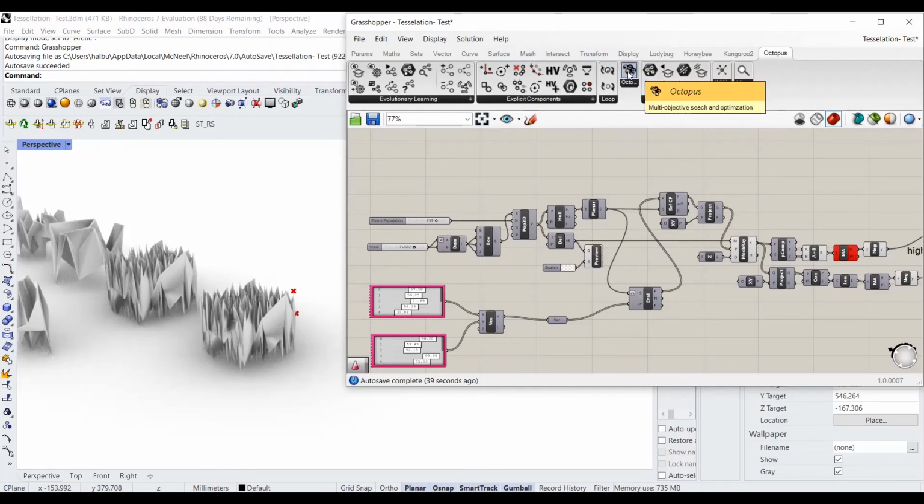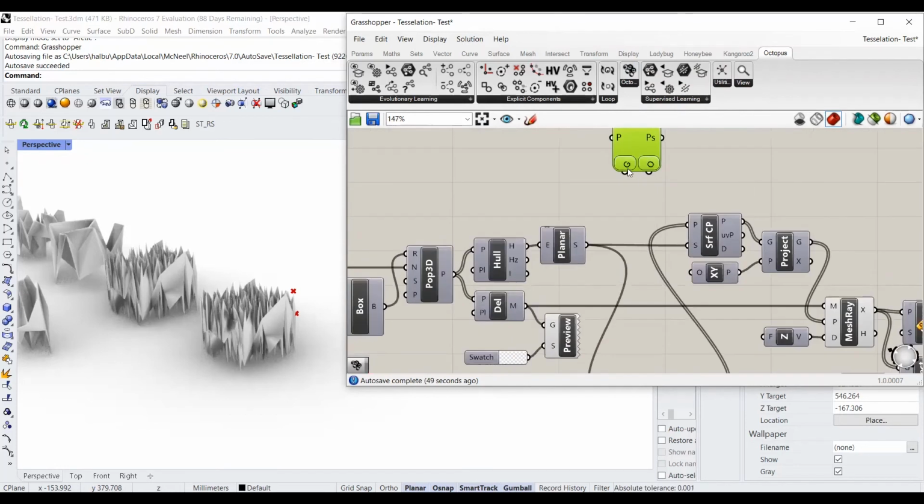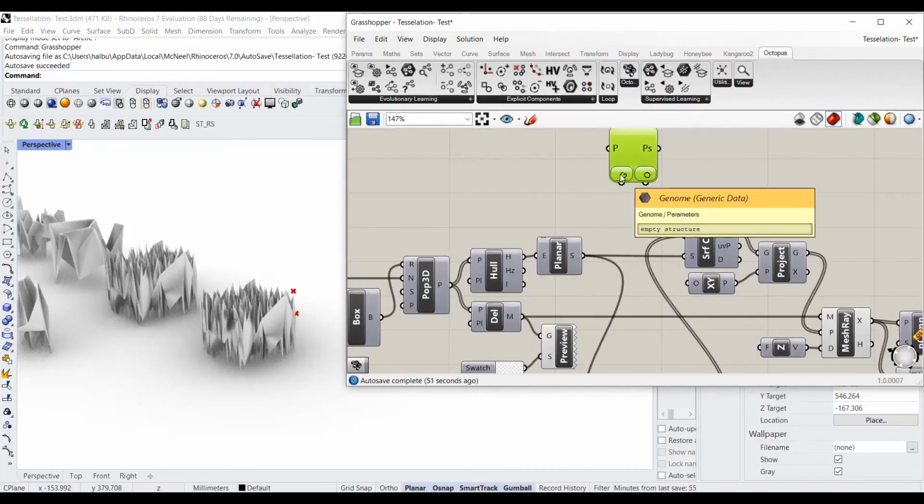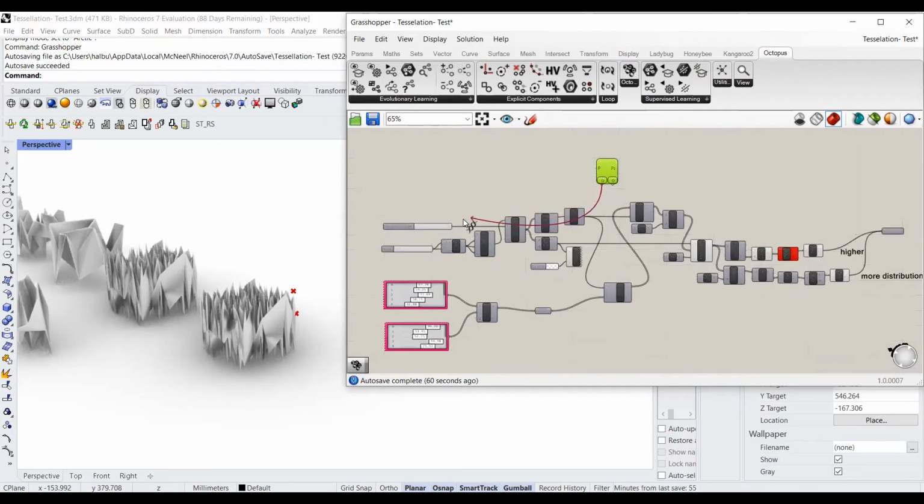The first tool that we're going to use here is the Octopus component, and this has the genome, or the variables, right here. So we connect the G with the variables that we have.